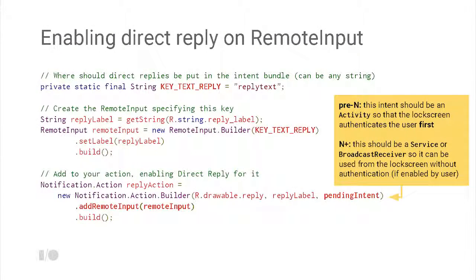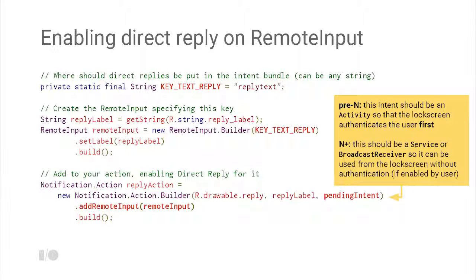If you've never used this API before, because again, it was introduced with API 20 for Wear, you want to build something called remote input. Remote input is something you hang off of an action that says, by the way, if you know how to send me text back, please do it in this way. And so you set up a specific key so that when you get your intent back from that action click, you can extract out the text that was entered.